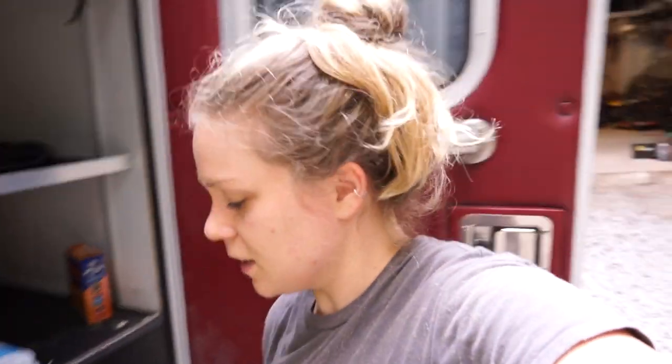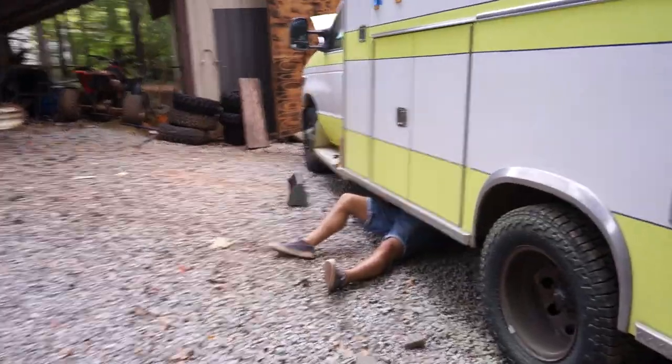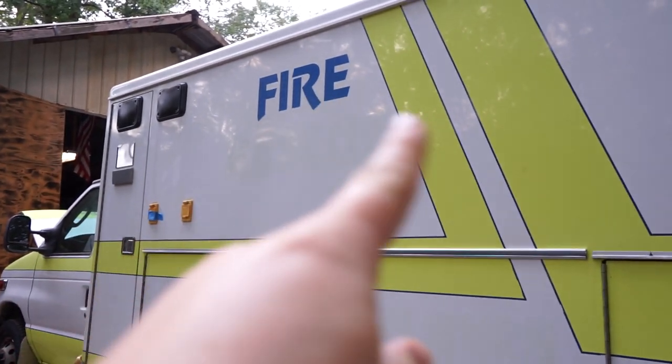My wheel is almost done, so I have to buy another wheel, but I'll show you. Say hi to Micah. And I took the word rescue out and then ambulance. And then I have these two, but I think I might have to wait for another wheel. How's it going down there?